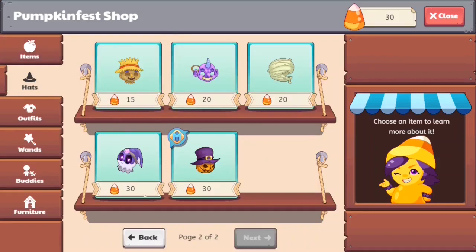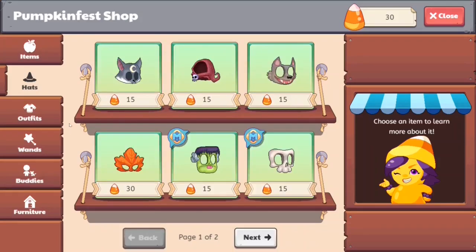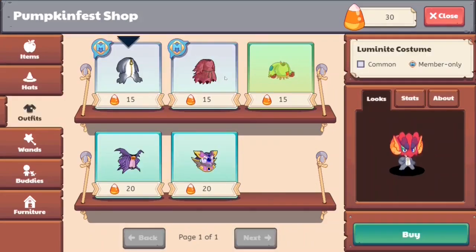Although I do understand that you guys wanted to take some time for people to get it, still, these prices are high. Right now, if you had to decide, as you guys can see, there are 5 items over here. There's a Luminite costume, a spectral robe, a scarecrow costume, a phantom cloak, and a pumpkin outfit. Yeah, so now we can start looking like a pumpkin as well.